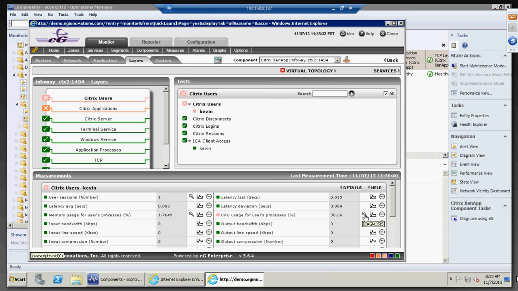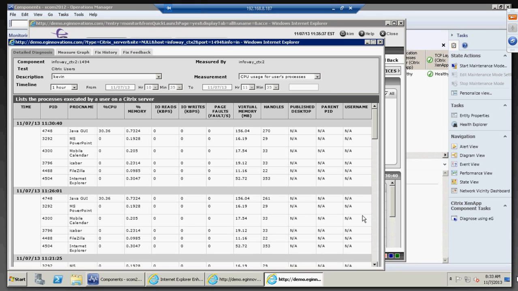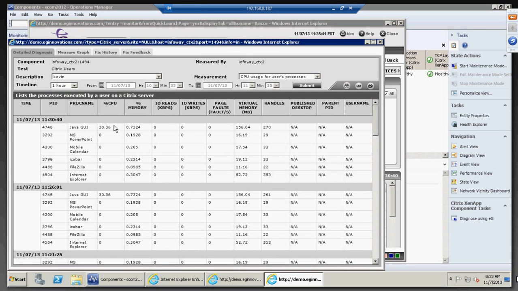When you click on the magnifying glass, you get details of this user session and why CPU usage is so high. The offending process is what you're seeing right up in the front. So you can see that there is one process ID shown here, taking about 30% of CPU, impacting the performance of the system, possibly impacting the CPU available for all the other users of the system.